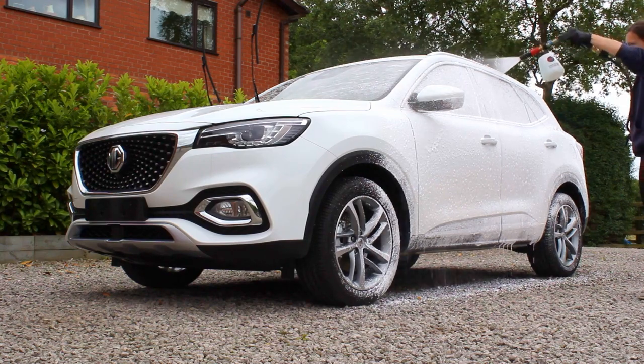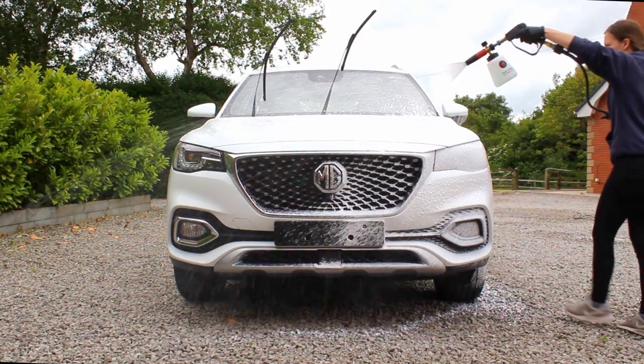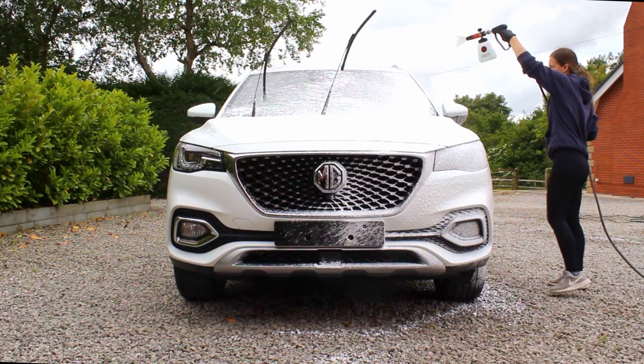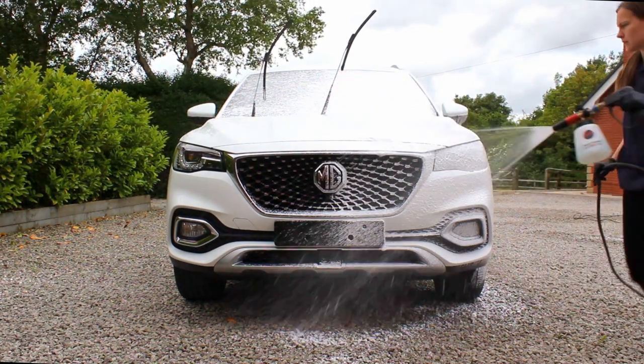Once the bug remover had been allowed to sit on the car for a couple of minutes, I then snow foamed it using the Garage Therapy Snow Foam at 1 in 10 dilution, with the dial tweaked back slightly on the MJJC foam cannon to give it a slightly wetter consistency and to improve that dwell time.